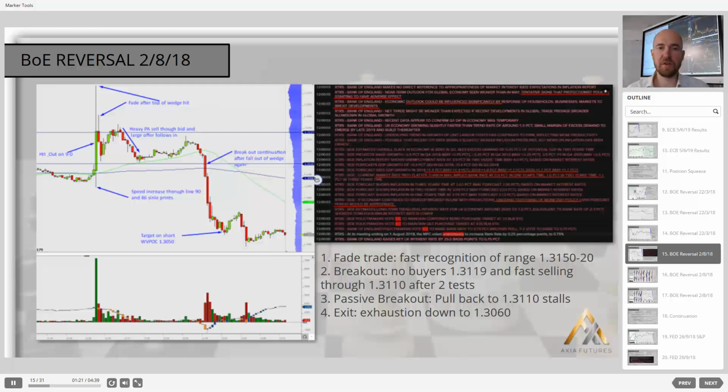Next up, you're then looking for a breakout trade. And with a lot of these types of trades, it can take some time before you actually get the opportunity to take the trade on. And this is what I mean about trying to find your access point. It's not always going to be crystal clear where you can get into this trade. You can't plan beforehand where exactly you would want to get in. What you do know is there are some very key reference points. 131.10, for example, was the previous lows and the point where people were looking for this breakdown on that inside day and the wedge break.